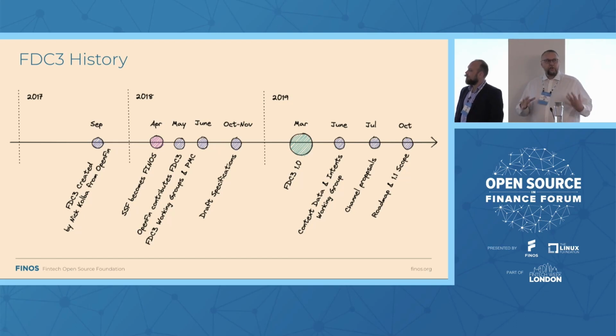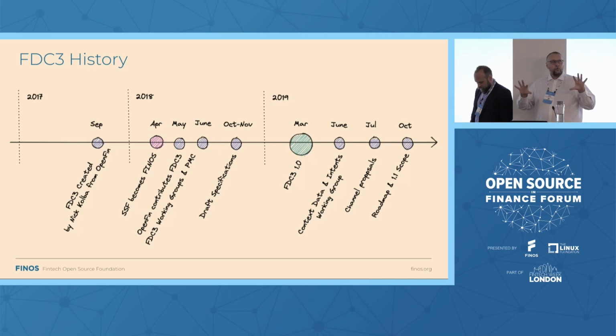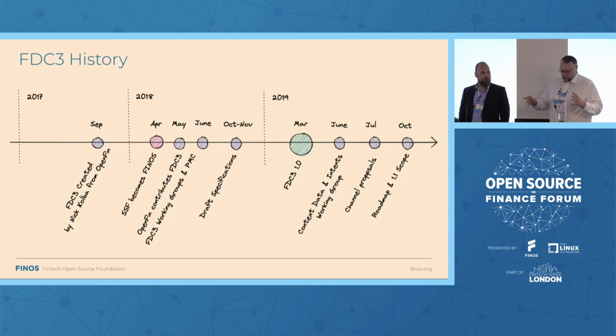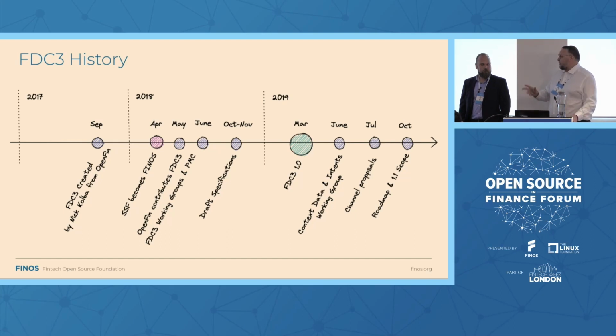And when we started FDC3, there were five separate working groups. One was for APIs, one was for context data, one was for intents, one was for app directory, and then we also had a use case working group. So these were separate groups working together on separate standards for all of those various aspects of interoperability. And if you've used FDC3 and you've wondered about why there's 4 separate specifications but there's one standard, that's why. It's purely for that historical reason. And yeah, I was involved in shaping the 1.0 release of those 4 specifications.